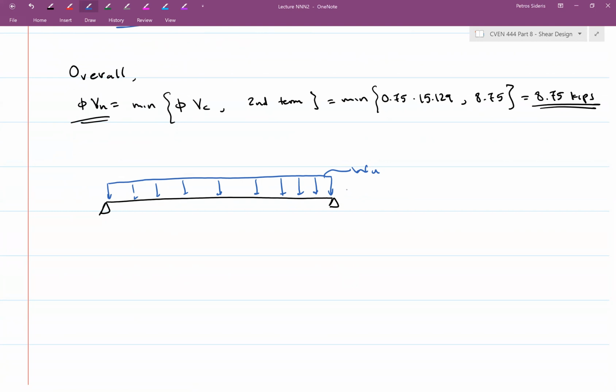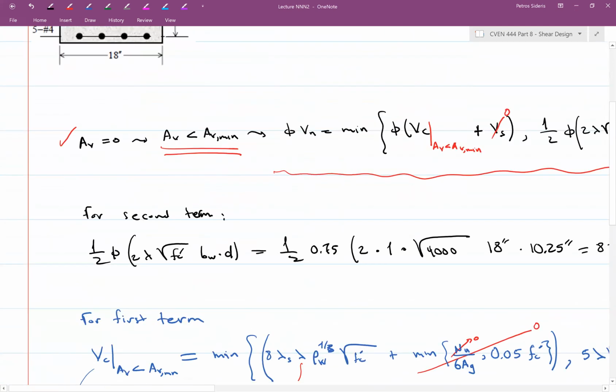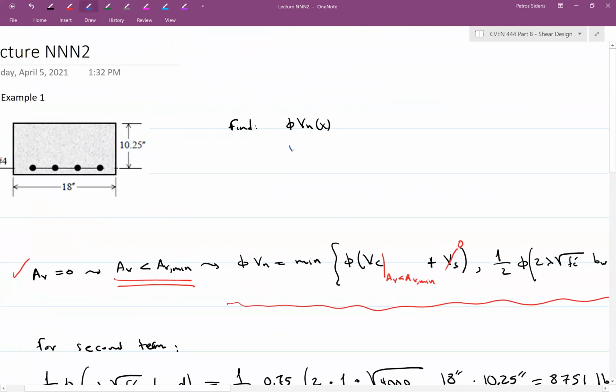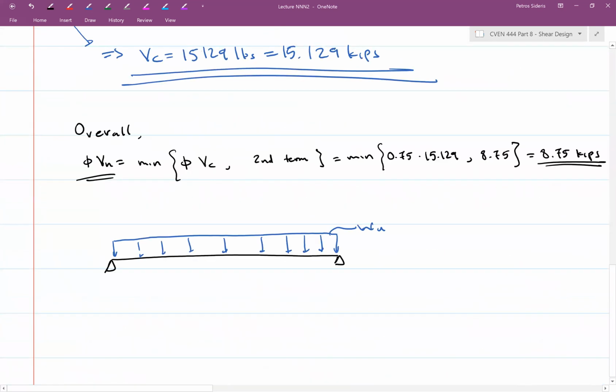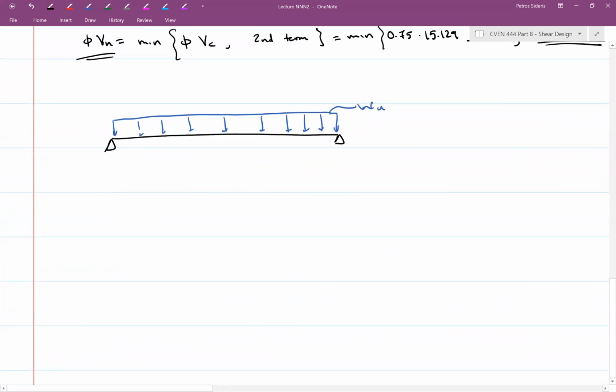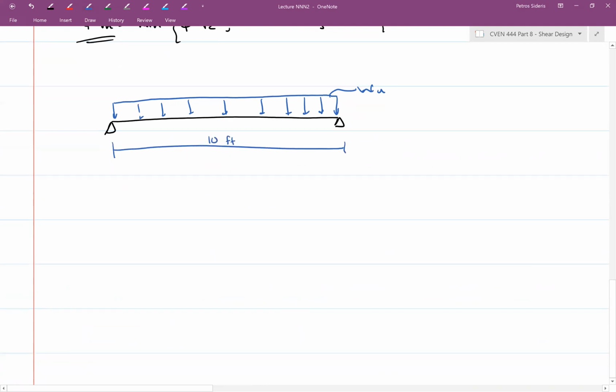And the idea there is to set the demand equal to the capacity. So let me just go back here and write what you need to find, also WU, with a question mark. So I go back down here and let's see what we have. We have the length of this beam to be 10 feet. So let me also write this to be 10 feet here. And we need to draw our shear force diagram. Let me just also draw a line at mid-span.